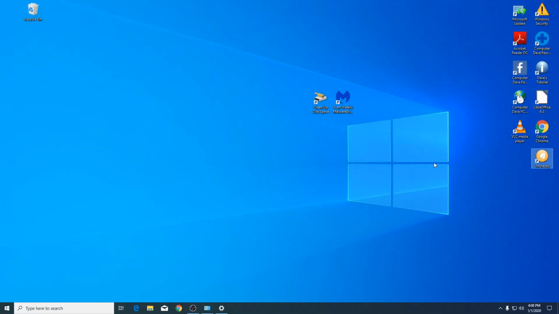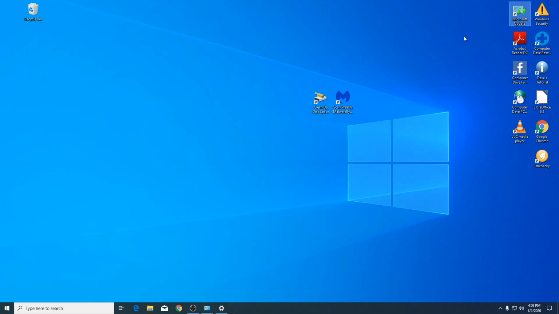This program called Unchecky requires no intervention on your part. What it does is that as you're installing updates or new programs, if you don't read the small print, and I certainly don't, you may be agreeing to install a bunch of extra stuff that you didn't ask for. And this program is very effective in going in there and automatically opting you out of all that third-party nonsense.